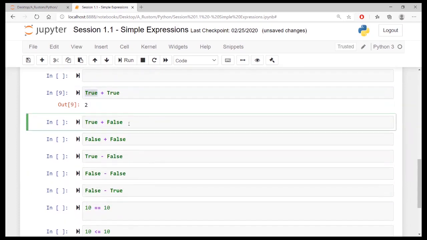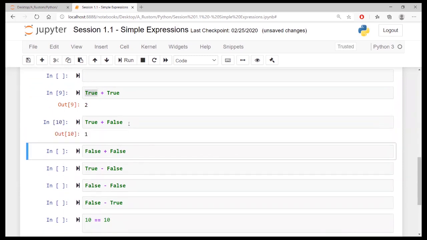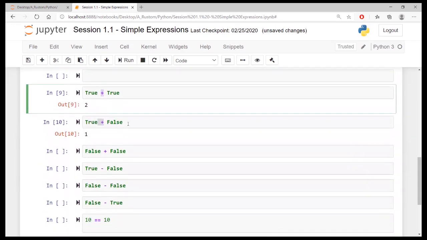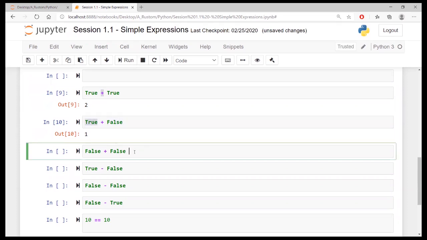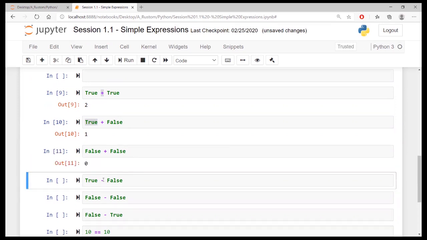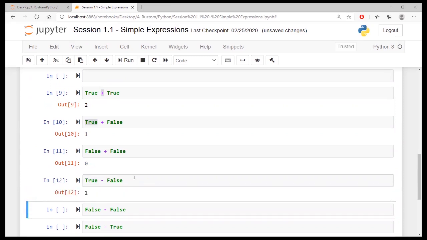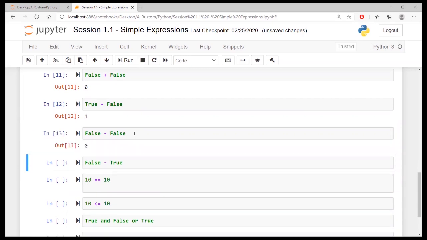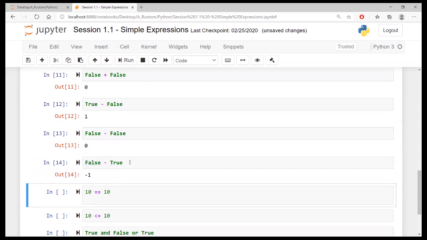And if I say true plus false, yes, it's just a mathematical operation. As long as I don't use this plus and other operators, I will use these kinds of expressions. If I'm doing addition or some other operations, that time it will start treating them as 1 and 0. That's how it is going to understand. Since false is 0, it is giving me 1 plus 0, 1. Similarly, here 0 plus 0. Now 1 minus 0, yes, 1. Now false minus false, 0 minus 0, obviously it's going to be 0. Here it's 0 minus 1. This is just our normal calculation.